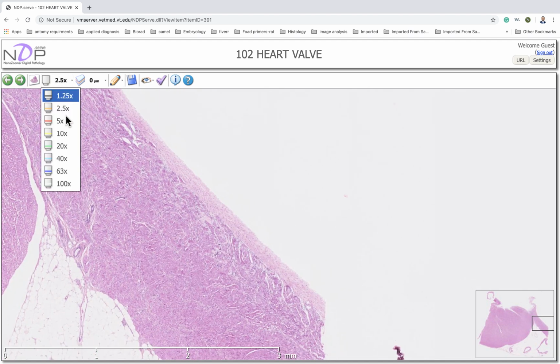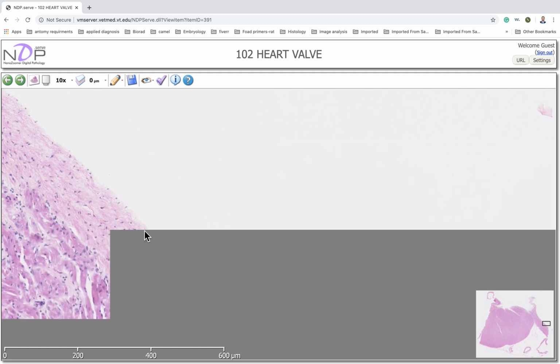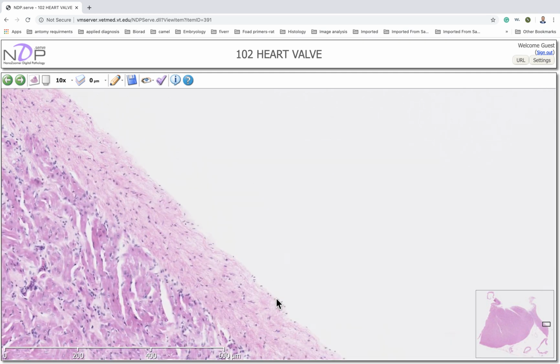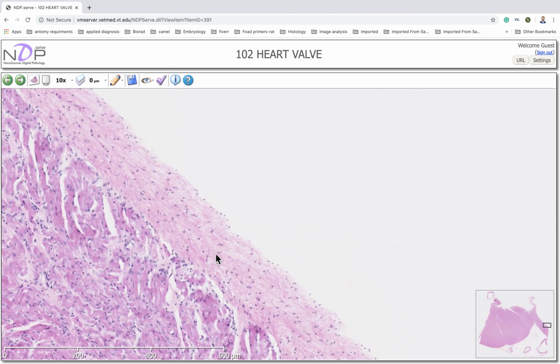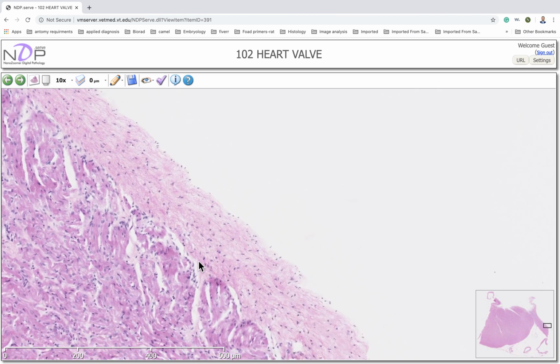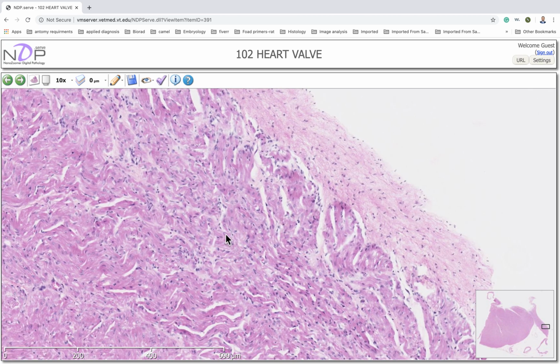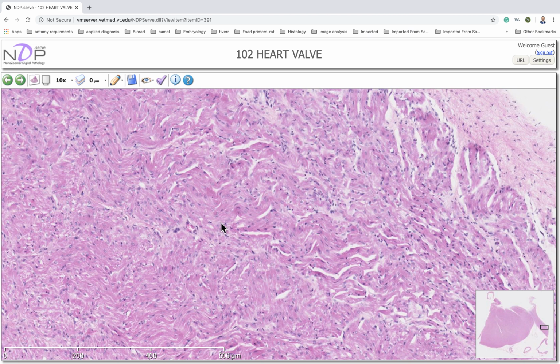So if we go back here and increase the magnification, we can see here the endocardial cells, which are endothelial cells, and this is the subendocardial connective tissue. The whole layer here is called the endocardium, whereas the layer here is the myocardium.